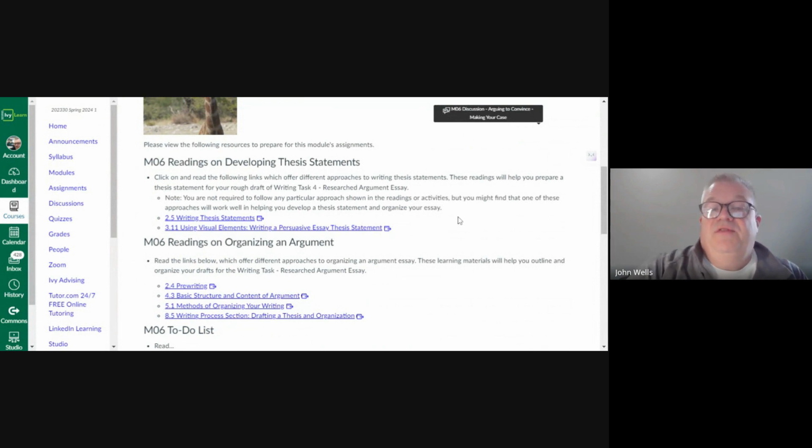This developing thesis statement is really an important piece because this is the controlling idea. I know a lot of times people will say, what's a thesis statement? It's a 1-sentence statement of purpose, right? It tells the audience what they're getting ready to expect. But I think it also works a lot for you as the writer, because once you create the thesis statement, this is the controlling idea, so that when the reader looks at this, they know, okay, here's what the essay is going to be about.